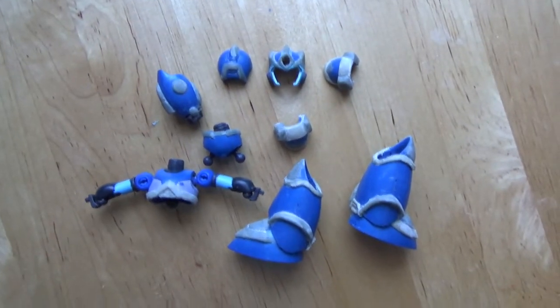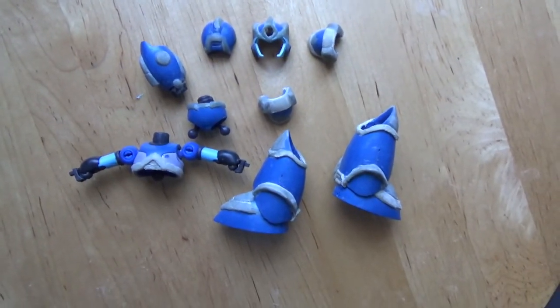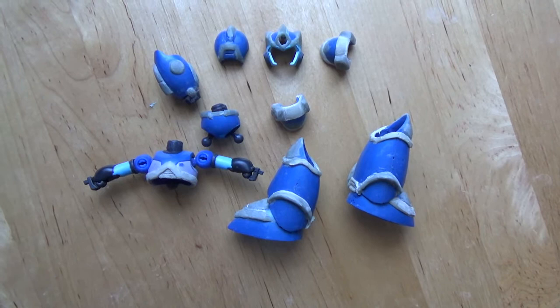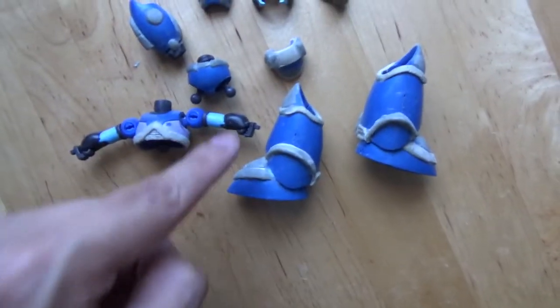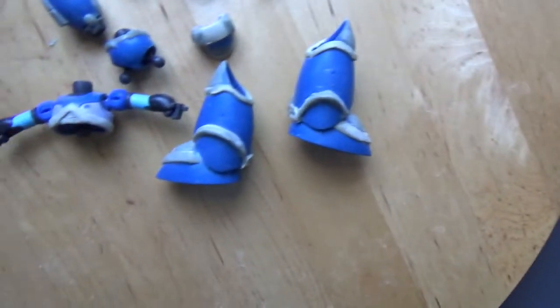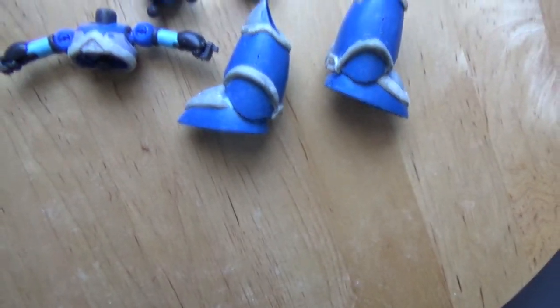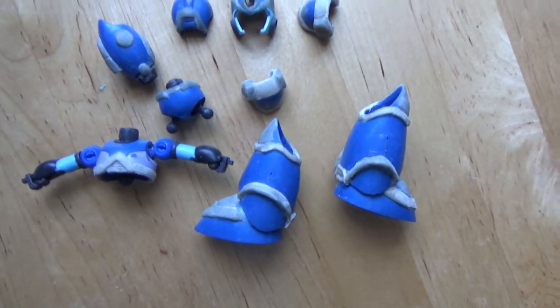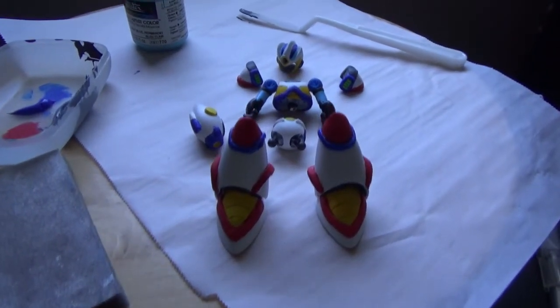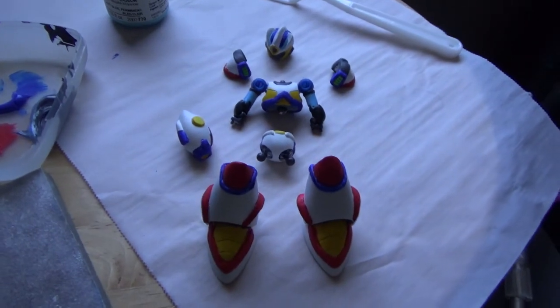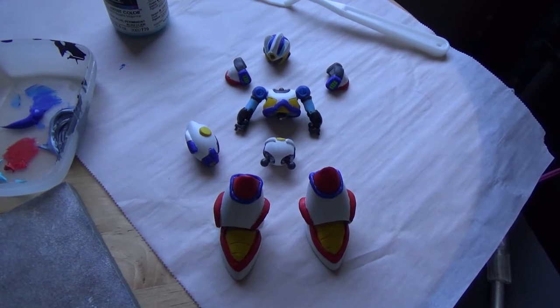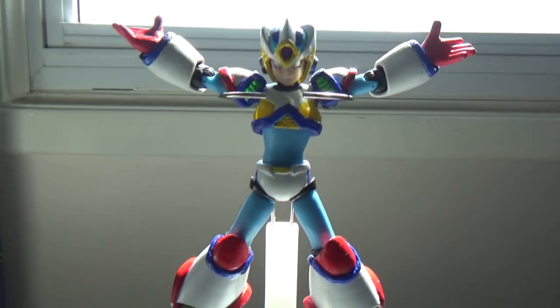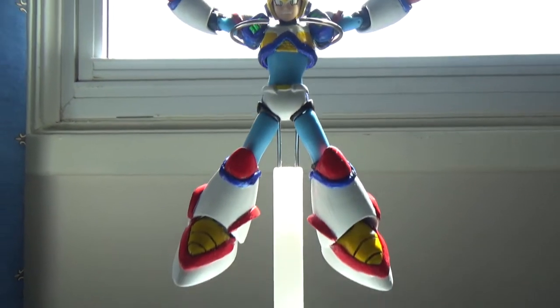And after taking everything back apart again, now a little more clean up, a little more sanding in order to get things as smooth as I could get them, or at least as I could visibly see them at the time there. The next step from here was actually to go take them outside, give them a quick primer and set them up for paint. Give a few more days in order to do a few more thin layers of paint, or at least as thin as I could get the stuff I happen to have in hand. Things are looking a lot more colorful now, and after that and putting some sealer, lo and behold, we have at least my take on a second armor for X.